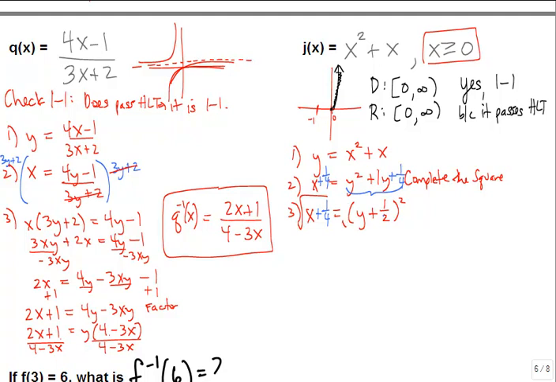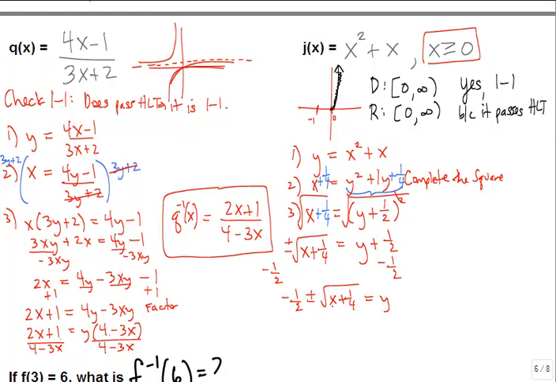So we're going to take a square root of both sides. That'll cancel out the square on the right side, giving me y plus 1/2. But when you take a square root of both sides, you get two solutions, plus or minus. So we want plus or minus square root of x plus 1/4. Now to finish solving for y is easy, because all we have to do now is move that 1/2 over to the other side. And I like to write it in front of my plus or minus symbol. So we get something like this.